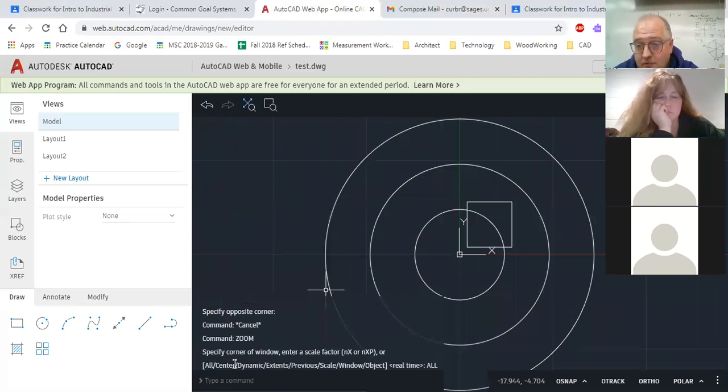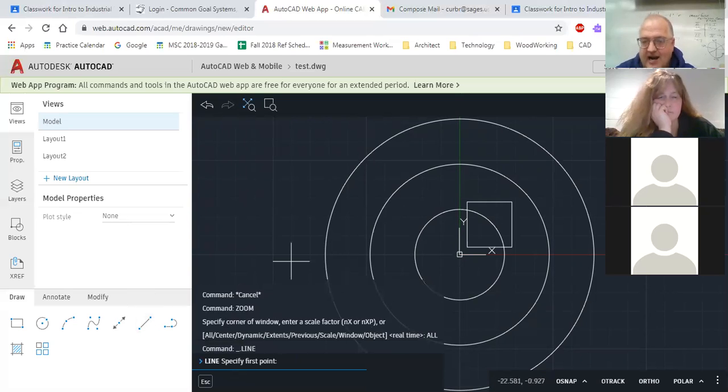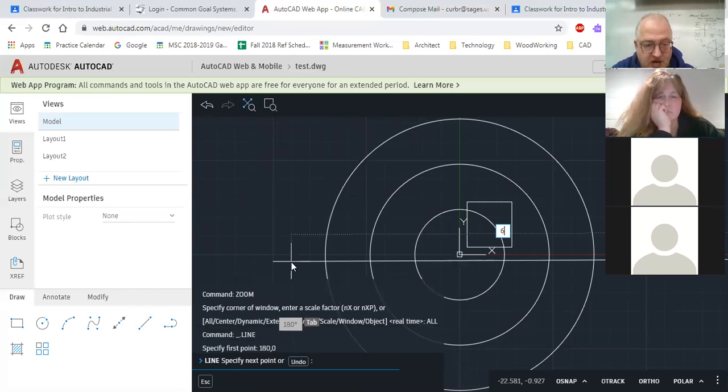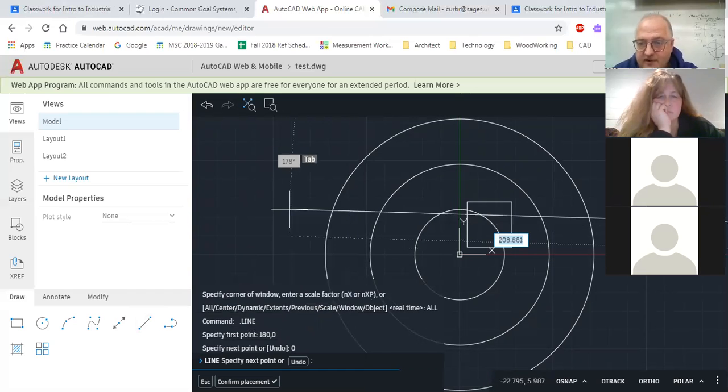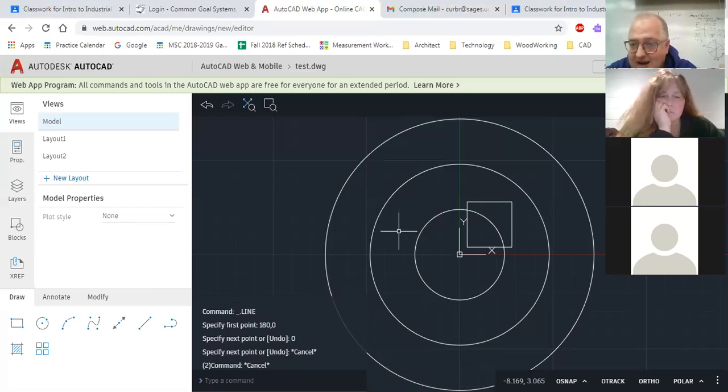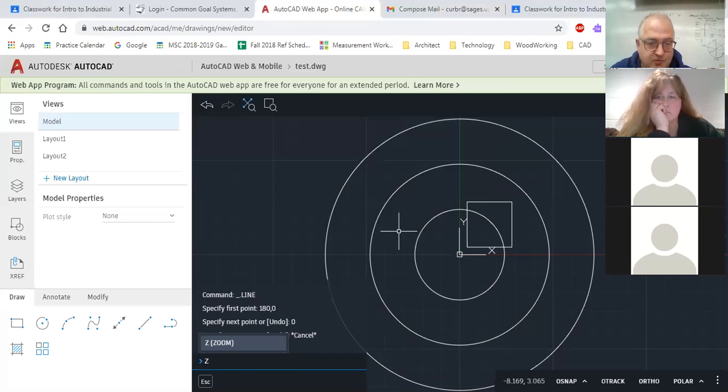Now be careful when you do this, because I'm going to create a line at my first coordinate point. Let's say I actually made a mistake and set that first point at 180,0, and it was a 6-inch line at 0 degrees as well. And we'll cancel out of that and confirm that. Now, if I place a point or a line or something else way out of my viewing window, watch what happens when I go zoom all.